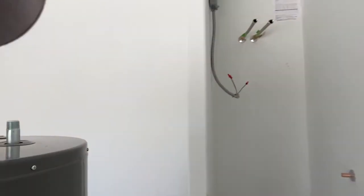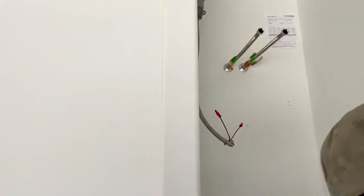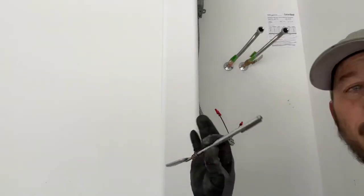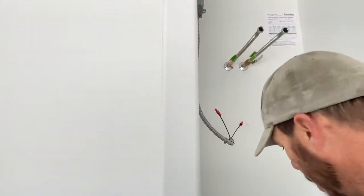So now we are ready to solder. So I'm gonna set this back over here. Maybe I'll move a little bit closer here. We can kind of see what's happening. All right, so I'm gonna grab my torch, my solder, my inspection tool, and I have my rag to clean it up after.